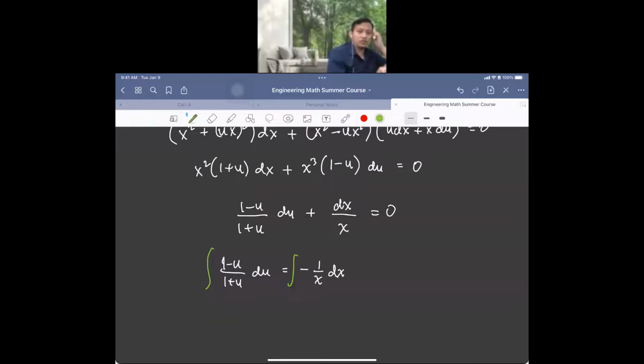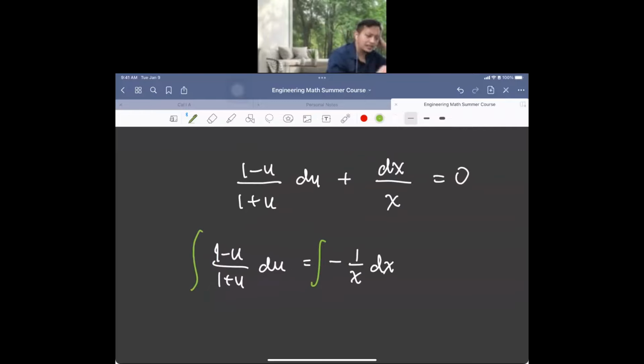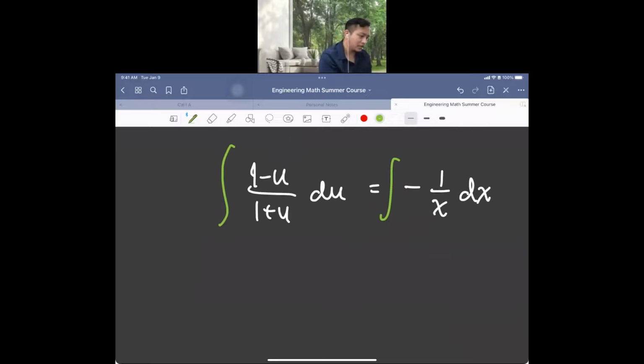And I think in your homework there are some parts where you need to take the integration of some fractions, right? For example, like this one. I think not exactly like this, but whenever you want to integrate a fraction, there are several methods you can think of. The first one is you can separate the components using partial fractions, or you can just divide with long division. What it means is we can just take this 1 minus u divided by 1 plus u.